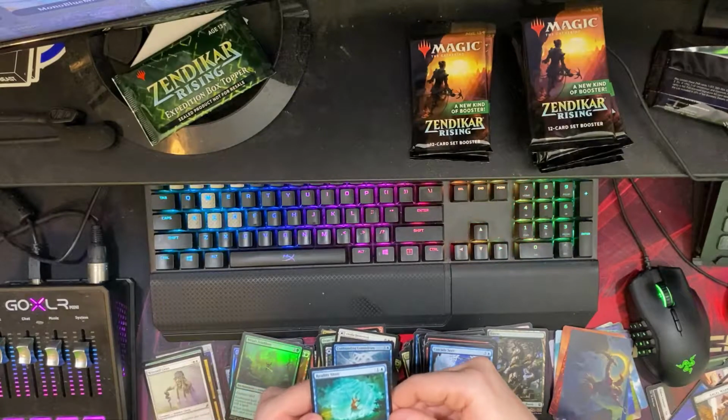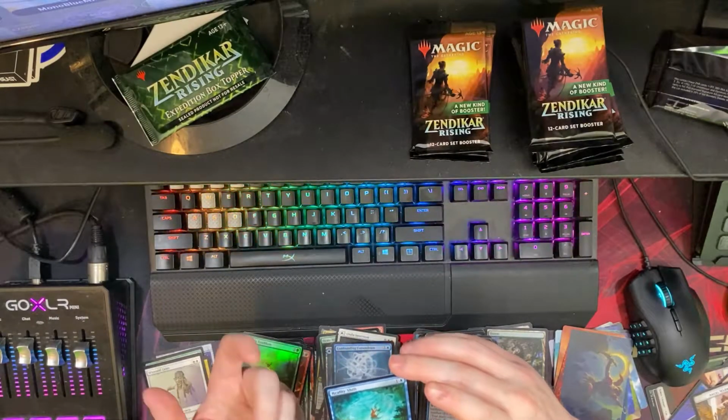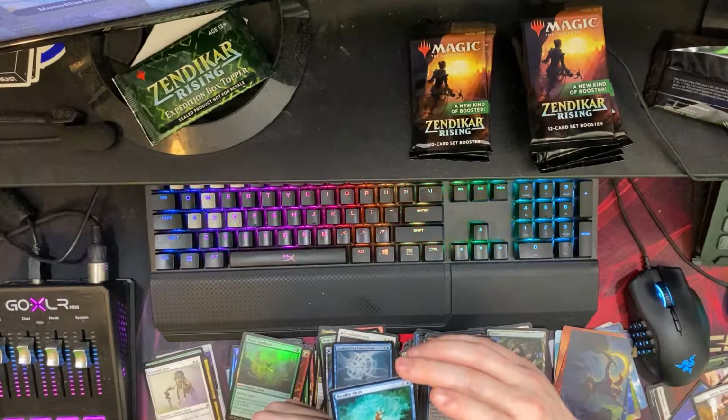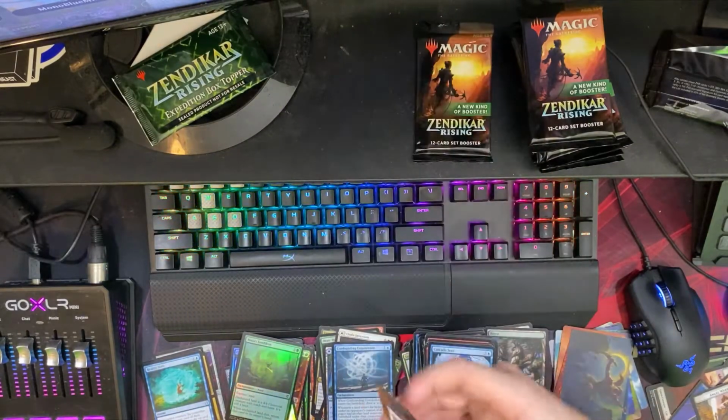Okay, we got a Reality Shift. There's still another uncommon. Exile target creature. Its controller manifests the top card of their library. That player puts the top card of their library onto the battlefield face down as a 2/2 creature. If it's a creature card, it can be turned face up at any time for its mana cost. So it's kind of like it gives your opponent's creature a morph effect or something.